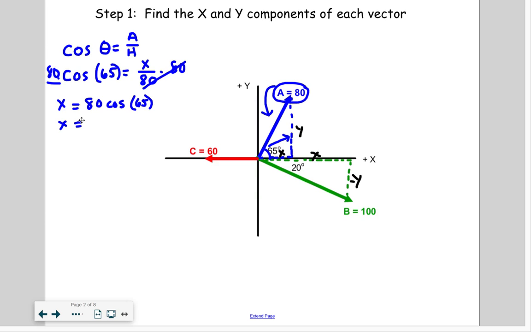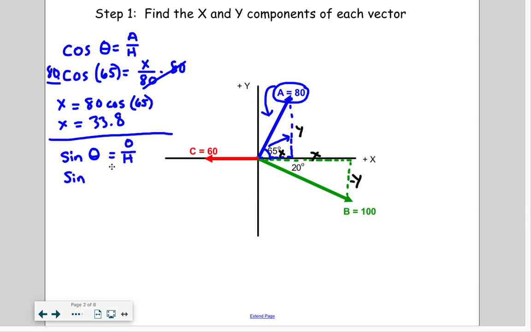For my purposes, I'm going to use that store function that I was talking to you guys about in my calculator so that I can keep each and every one of these stored as an exact value. I'll write the rounded value down, so it comes out to about 33.8. And remember, we didn't have units there, so I'm not going to write any units. That would be the x component of the blue. The y component then would be using sine. If you used cosine for one of them, sine will be the other one. And remember, sine is opposite over hypotenuse. This helps to memorize them a little bit if you're just learning them.